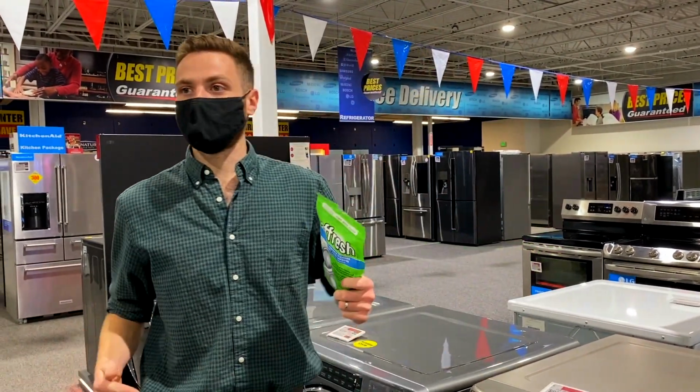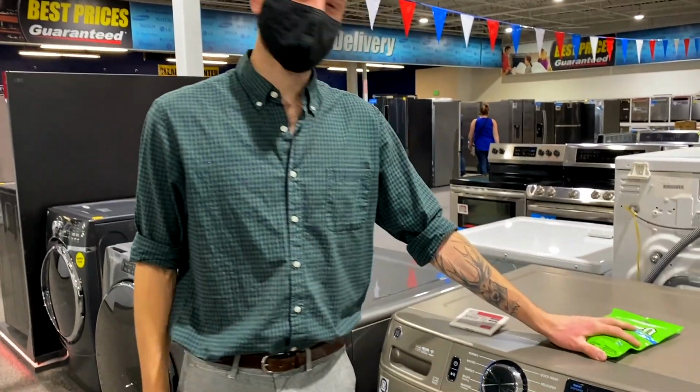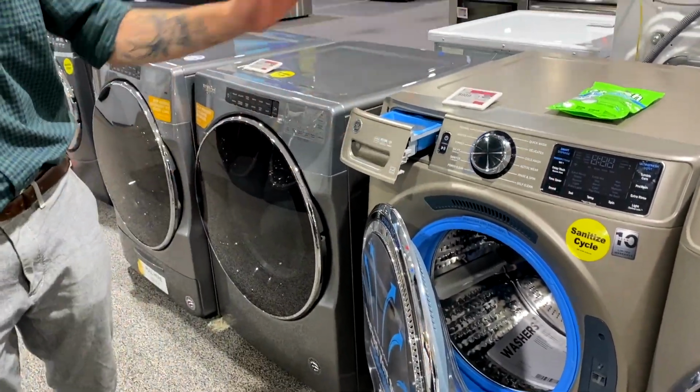It's just a great thing to start your new laundry on when you purchase new laundry, because they do test them at the plant occasionally, and this will set it up on the right foot. It'll get rid of all that residual water buildup, and you can pop some of that in. I use this myself, and I usually just pop one in every 3 months, and it works fantastic. My laundry doesn't smell. I don't have any issues, but I also follow those same regular rules, keeping the door open and leaving the dispenser open. But like I said, this set's fantastic. You don't even need to worry about that.